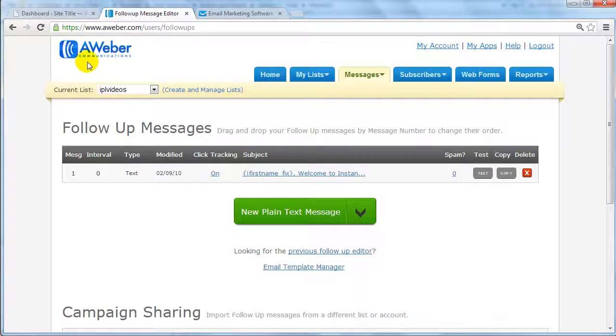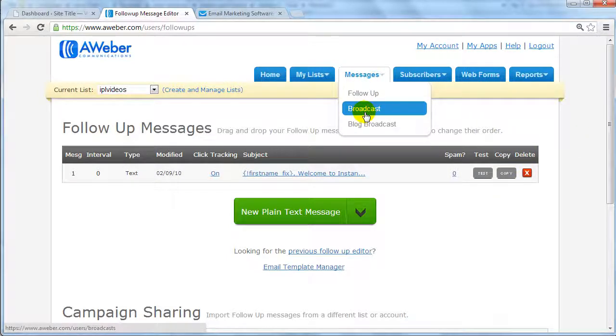Now, I've logged into my Aweber account because I have accounts on Aweber and GetResponse, but I think it's just easier to show you here. Under Aweber and GetResponse, both, any autoresponder you use, most of them have this type of feature, but you can either send a follow-up message or a broadcast.